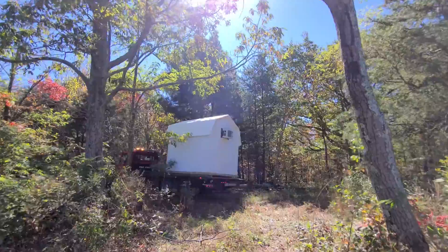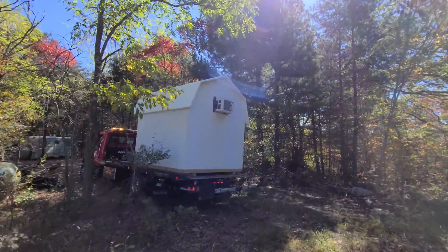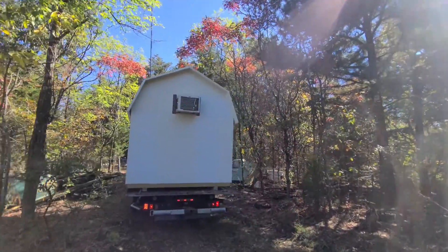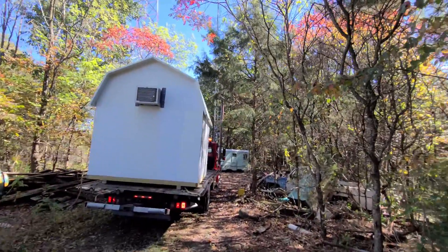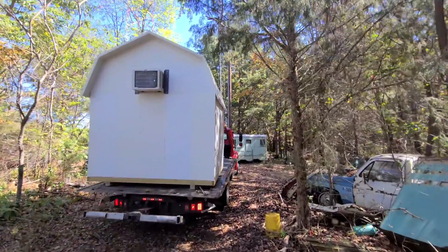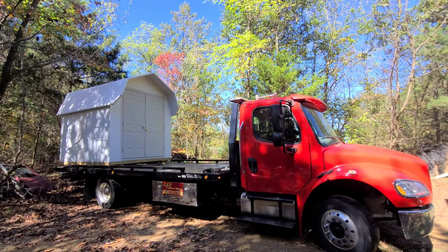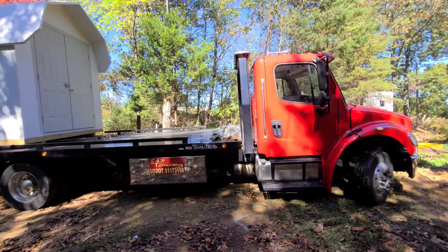The truck made it up the hill, although there was one power line that got a little bit dicey. Here he is actually driving that shack back in where the old shack is, and it's kind of tight. Now, we cut down branches and trees — you guys have seen some of that in previous videos — so he pretty much had the space that he needed. There were a couple of branches that touched the shack, but it wasn't nearly as bad as it would have been if we hadn't put that work in ahead of time.